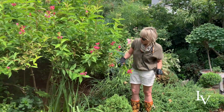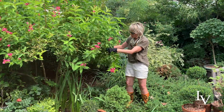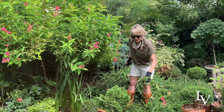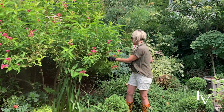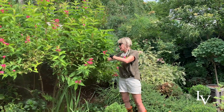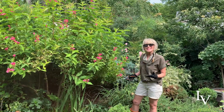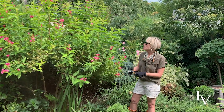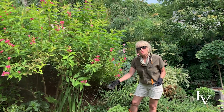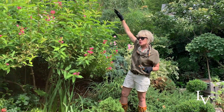So this here is hanging a little bit low. I'm going to take it off. Even if it looks fresh, I'm still going to take it off because I want to elevate this canopy. And basically when I say elevate the canopy or raise the canopy, it means I'm just trying to get more room down below and have more of the foliage and flowers up high.